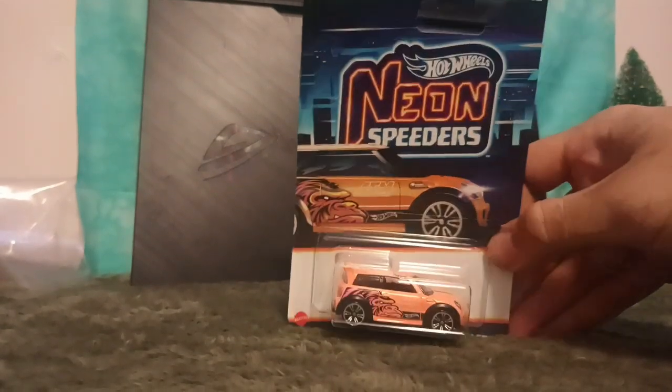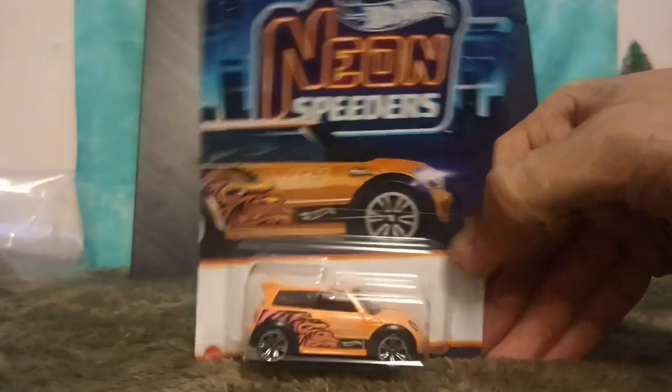So they got the, geez, why did I call this a Porsche? The Mini Cooper here. I wanted to get the old Seti, so I was going to do a video, and then we were going to race them on my fold-out track. I love that track, by the way. I still got to do a video on that. That is the best track if you want to race cars. Best track, hands down. There is nothing better for the value and just how it works and how it's easy to put away. It's a great track, and I really need to do a video on it for you guys.